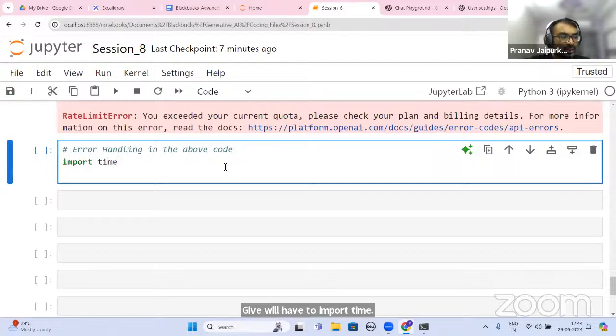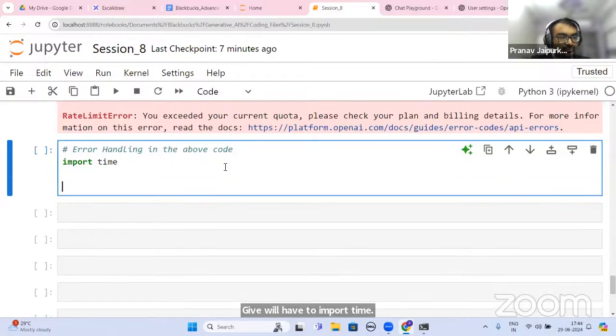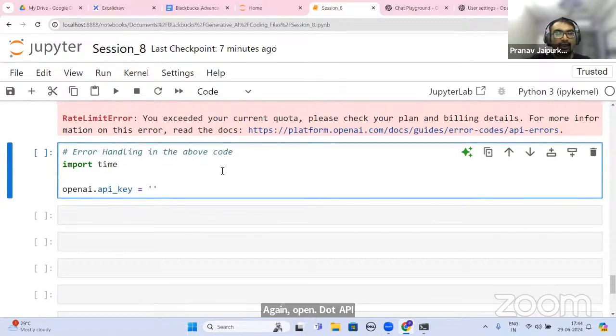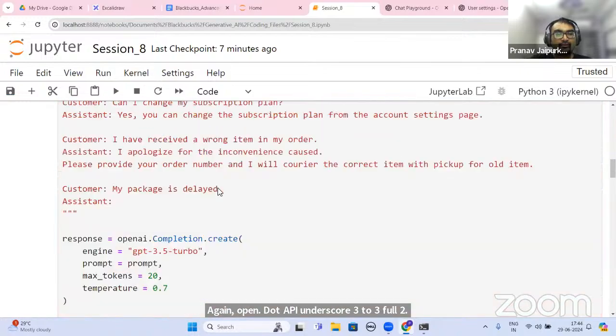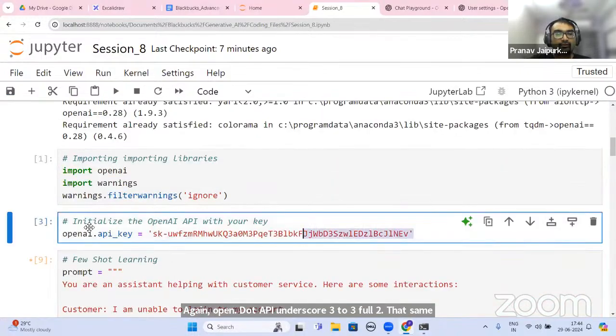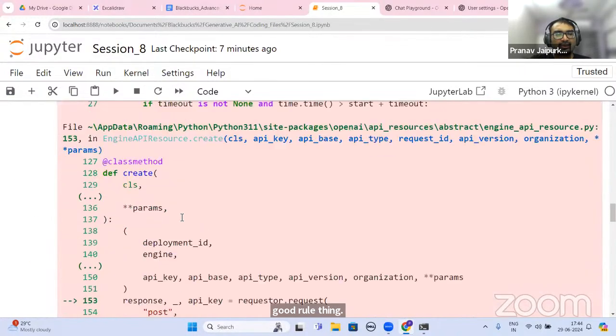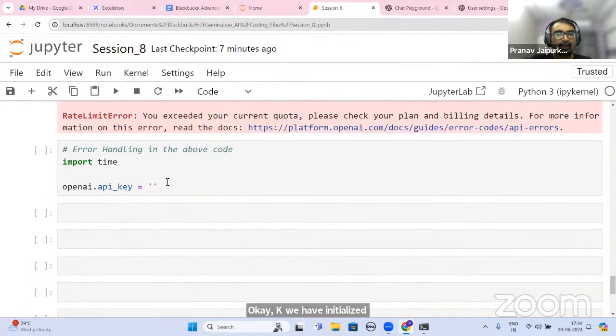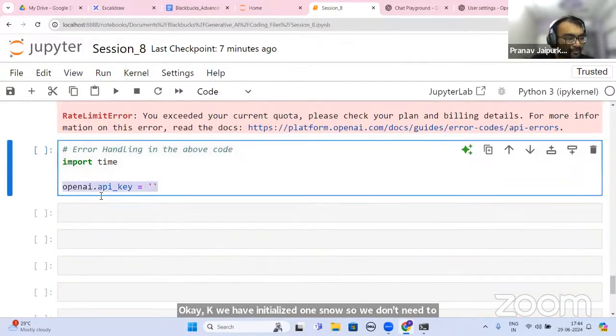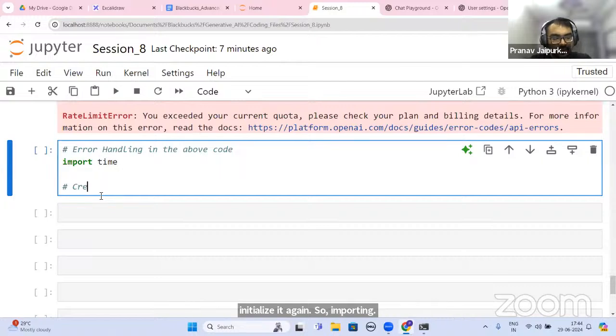Okay. And after that, again, openai.api_key is equal to that same good old thing. Okay, the key we have initialized once, so we don't need to initialize it again. So import time and then create a make_request function.